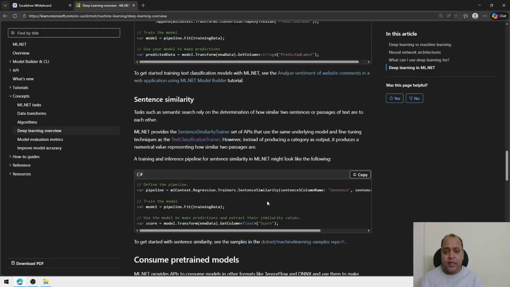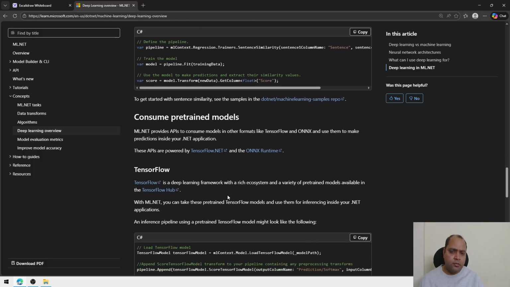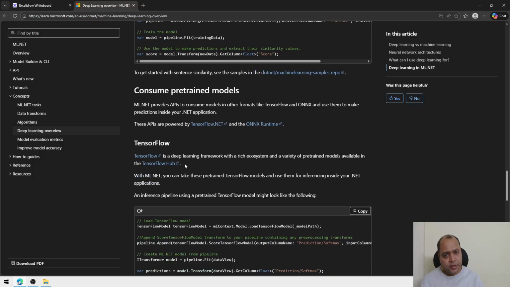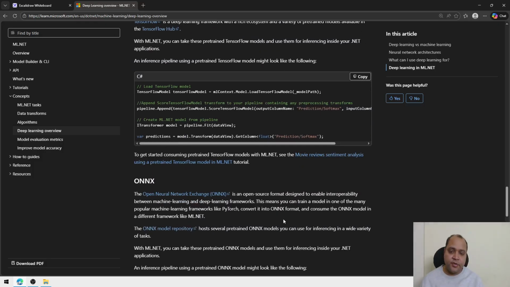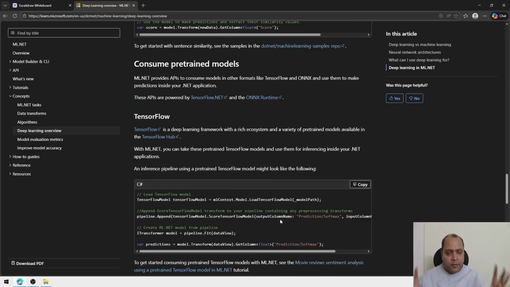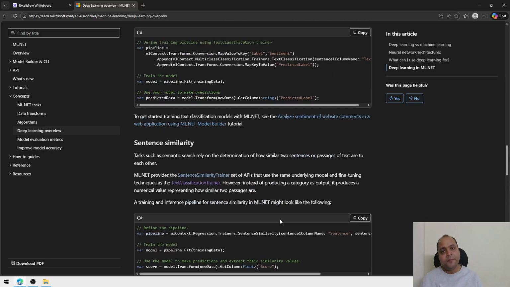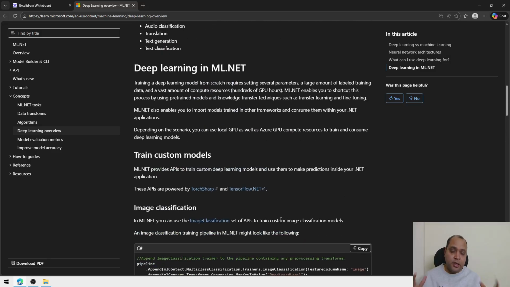Sentence similarity and consuming pre-trained models. As we already understood what pre-trained models are and what the features are, TensorFlow we do have, ONNX we do have here in ML.NET. So this is a complete ecosystem, guys, for how we can utilize deep learning in ML.NET.